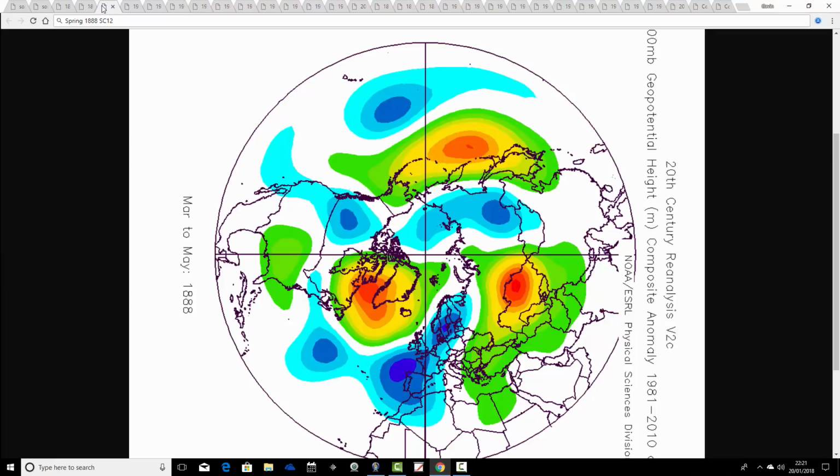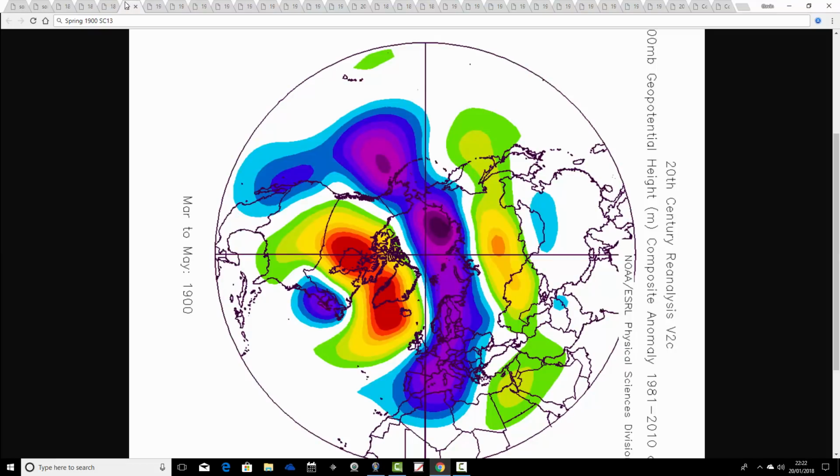Our next spring is from solar cycle number 12. It's the spring of 1888, 2 years before the solar minimum of solar cycle number 12. We find this spring turning up. Again, it's another blocking pattern here, with above average heights to the northwest around Greenland, below average heights through much of central, northern, western Europe. And again, with the jet stream, we're going to be doing something rather like that. So I placed it on the cold side of the jet. That looks like it would be a pretty cold, certainly early on in the spring, quite a wintry looking signal for the spring of 1888.